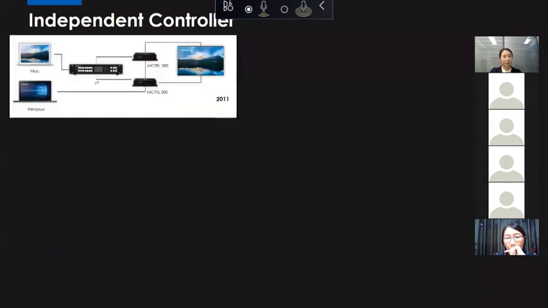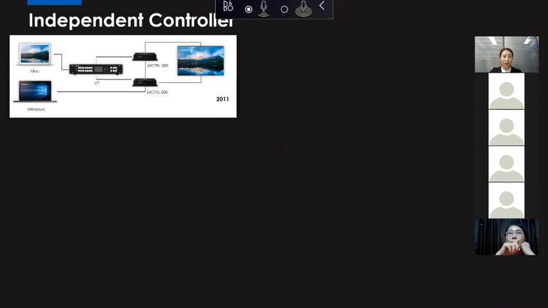Here we take a 1080p screen as an example. We can see that in 2011, we needed such a structure to complete the configuration, because the loading capacity of the M Control 300 is not enough for the entire screen.